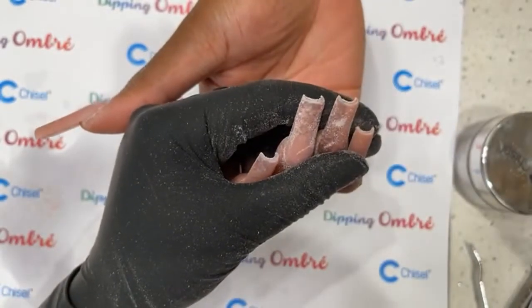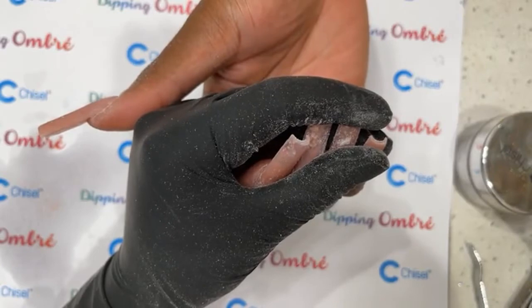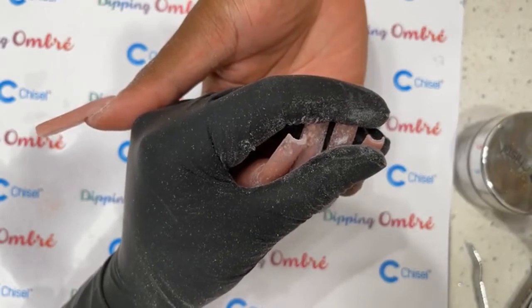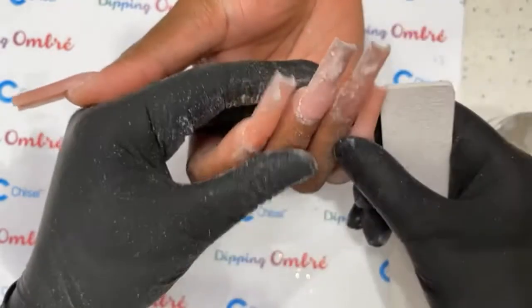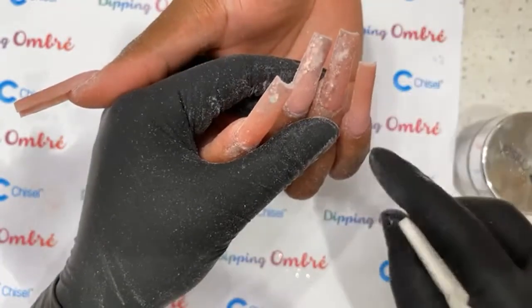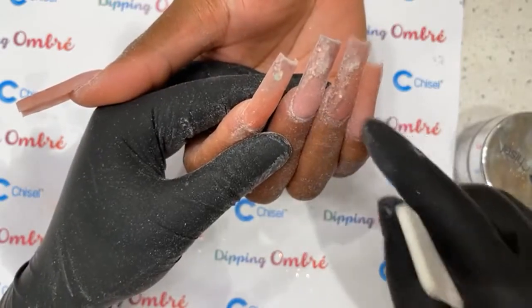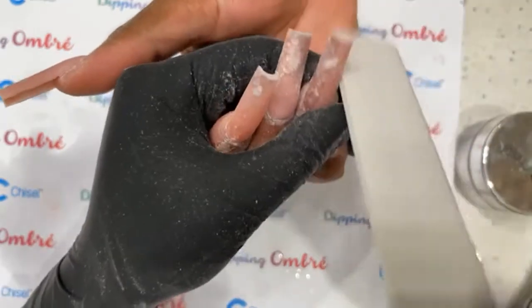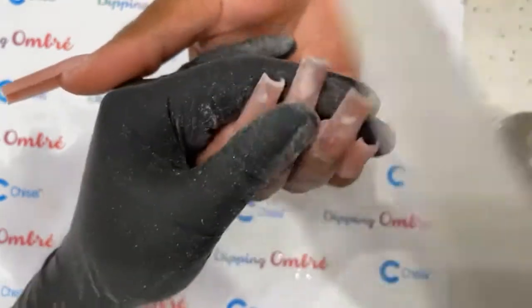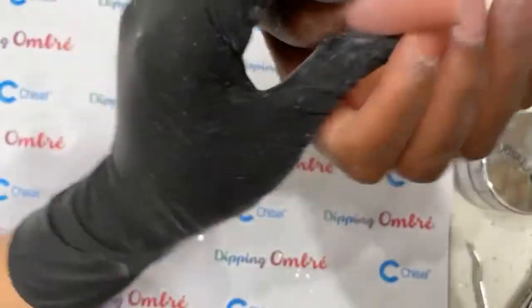When you fill nails like this, you guys see how I would rather you use the main nude that you used, which is either the light nude you do the ombre with. That's how you fill it, if the client still wants to keep the same design. You wouldn't use clear because the clear will show through. You want to use the base nude. You always have a base nude.